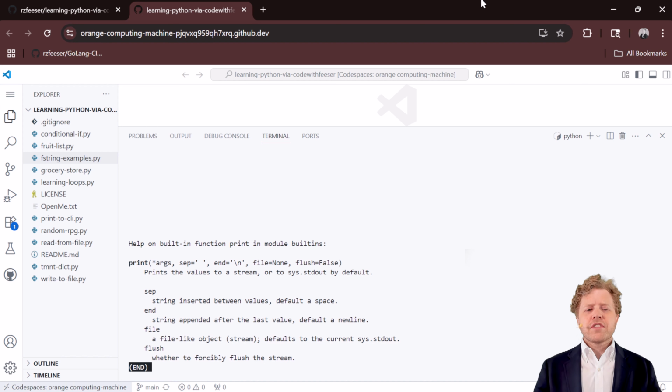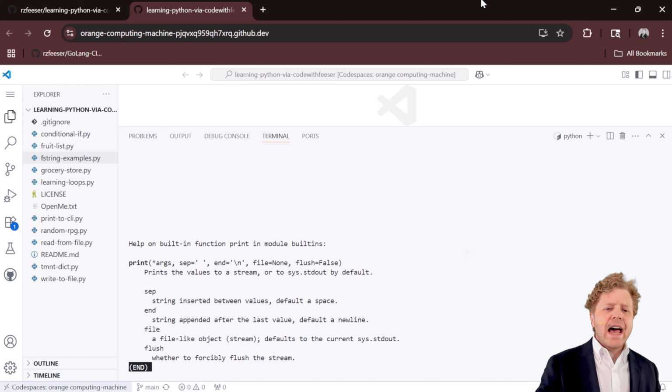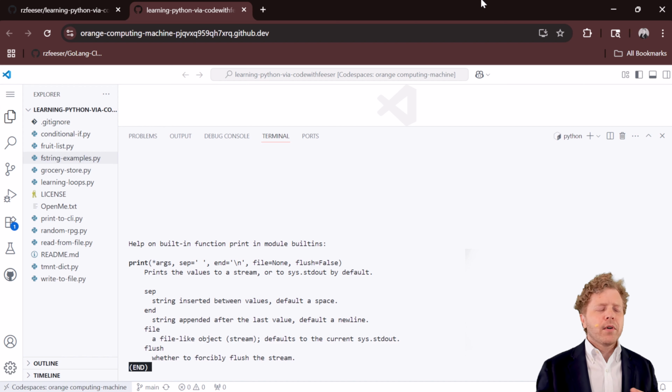All right, so there's the documentation on the print function. And this is almost, dare I say, better than the online documentation because there's no doubt the help documentation we're receiving back here is from the version of Python that we're coding with.